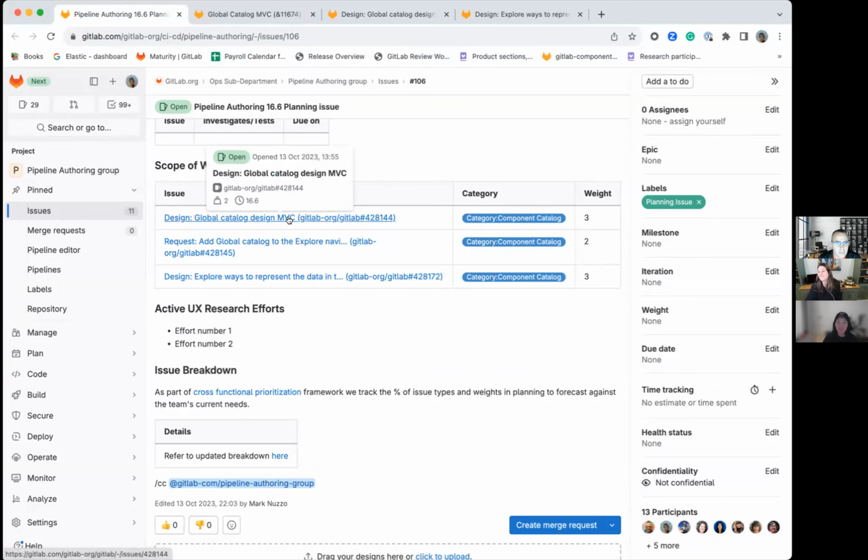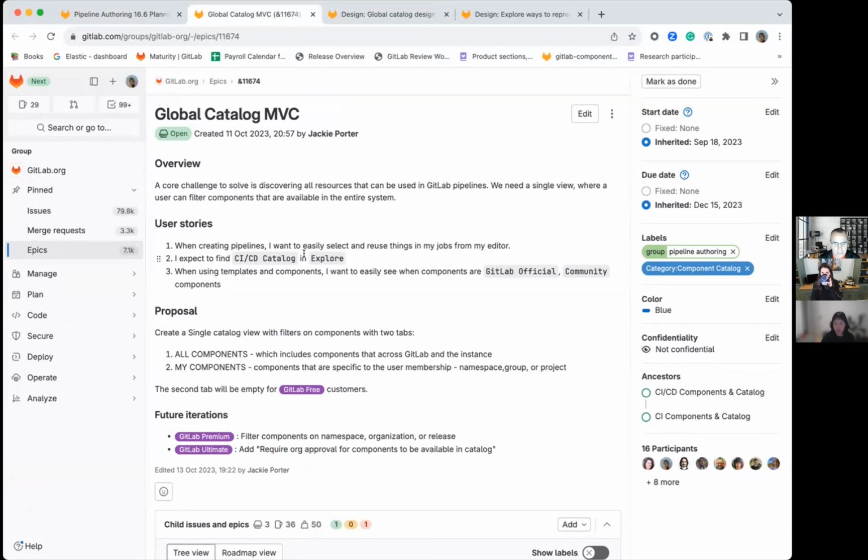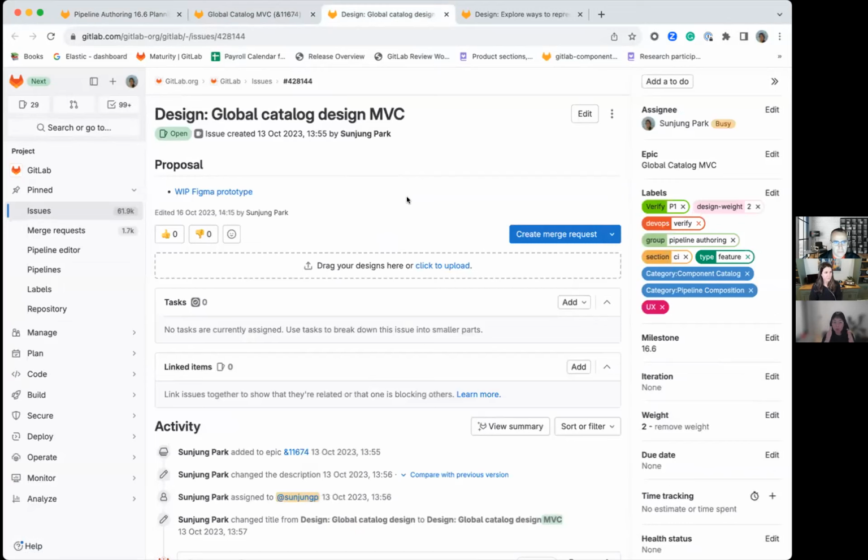I already opened the tab, and we have user stories and a proposal, and some discussion is happening in this epic below in the comment section. The proposal section needs to be updated a little bit later, but you can already start checking out the Figma prototype link here.